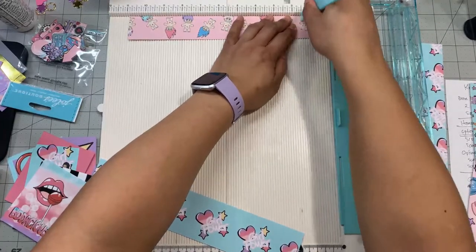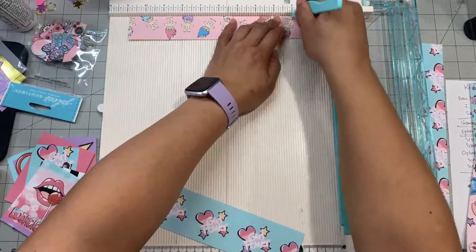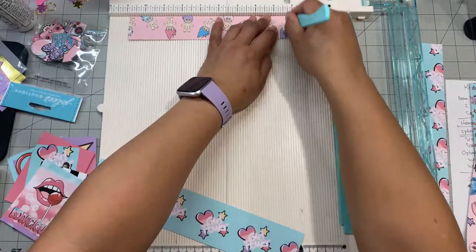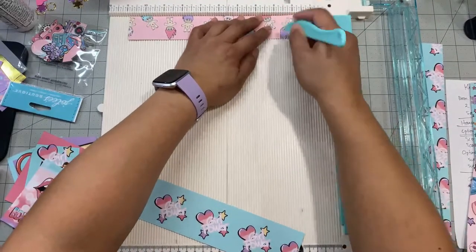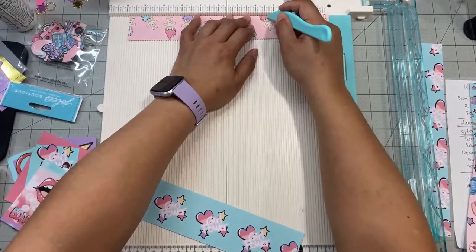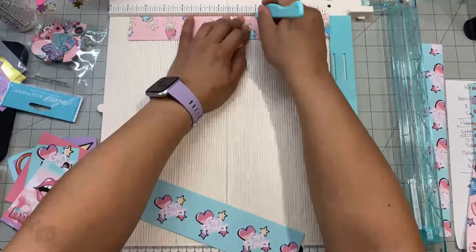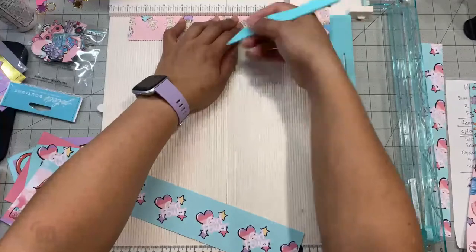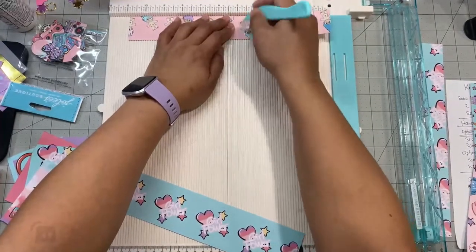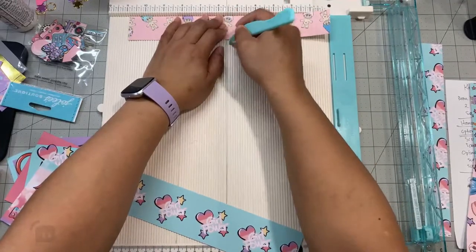I have an HP Envy, so that's what I use. That's what my app allows me to do. But yes, I had to play with it a few times. I printed this, one of her first digital collections that she shared with me, a few times to figure out how to get it edge to edge, because it didn't always print edge to edge until I worked out the setting.